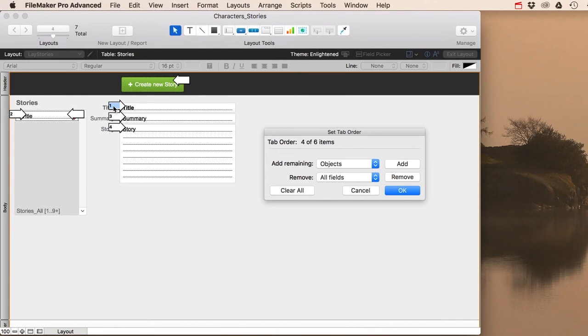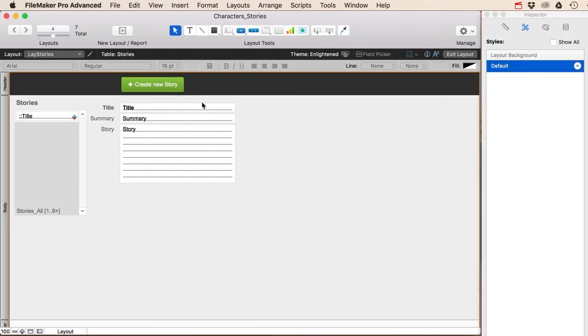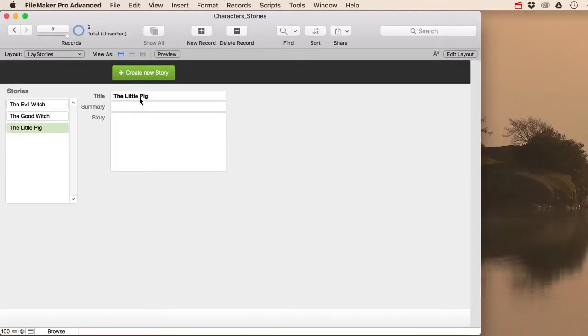I could just go ahead and change the numbers, like I could type 2 in here, but if you have a lot of fields, that could be annoying. What you could do then is just clear all and then start clicking in the order in which you want. So I want this one to be 1, 2, 3, and then this one can be 4. Okay, cool. So now if I am in here and I hit tab, then I go to this one, tab, and then I tab in there, which is kind of useless. I don't really need a tab in there, but well, okay, maybe that could be handy for some other reason. Okay, so this is kind of cool.